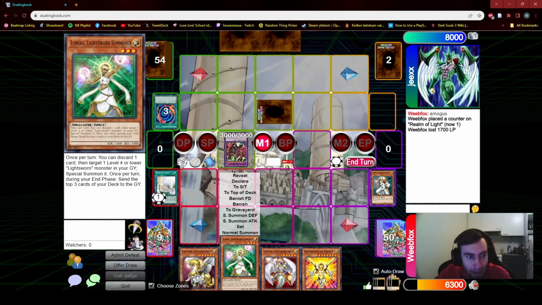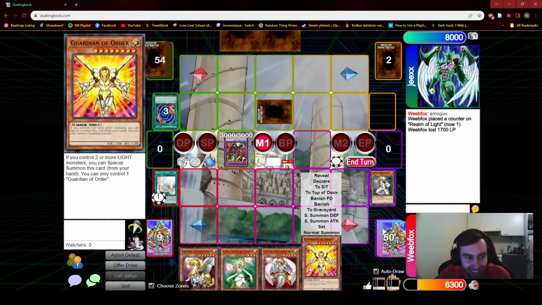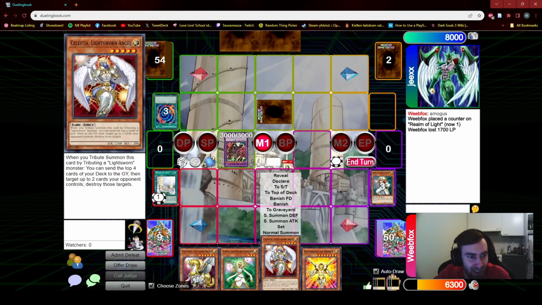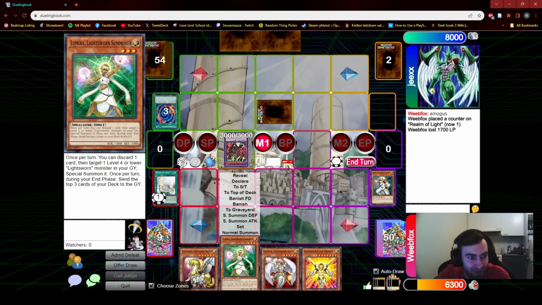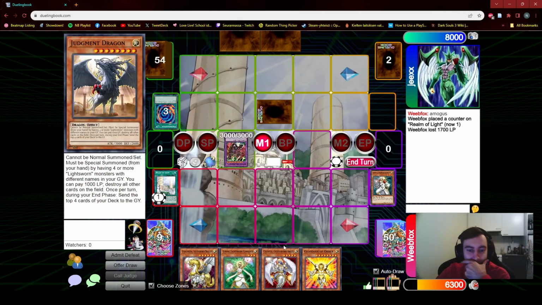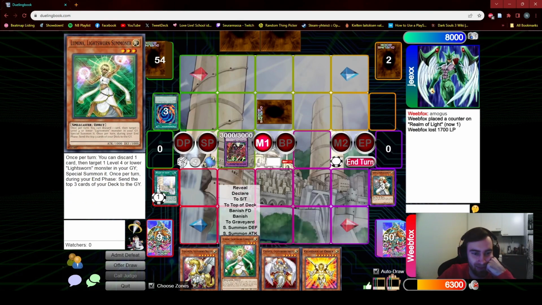Draw, standby, main. So anyway, Judgment Dragon. I wish. Solar Recharge. Honest. I don't like that. I don't like that at all. I think it's big. It is big.